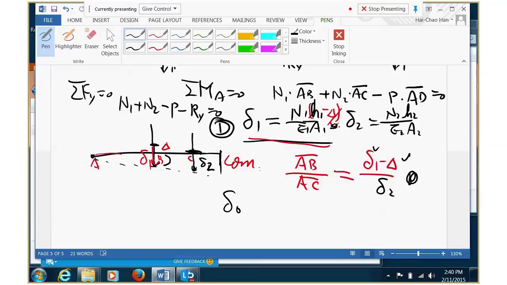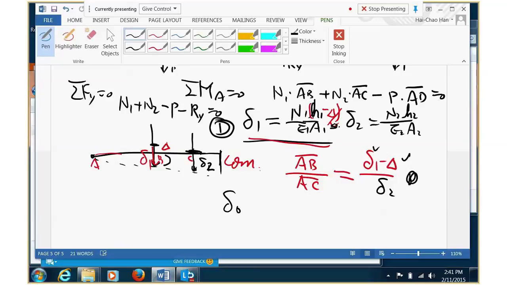So to make it easy, is it clear? Only in the compatibility equation do I need to consider the defect or the thermal stress. And one direct conclusion from this is, if it's a determinate problem, then it doesn't matter at all. So in a determinate structure, there won't be thermal stress or defect causing stress. Only in the indeterminate problem are you going to have this effect.